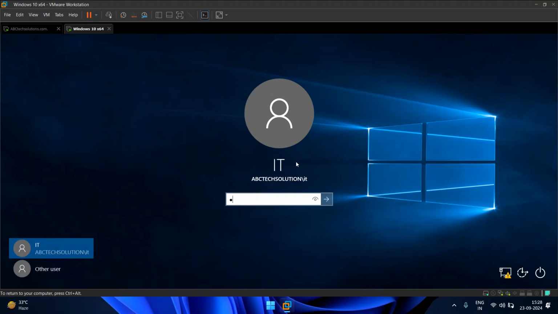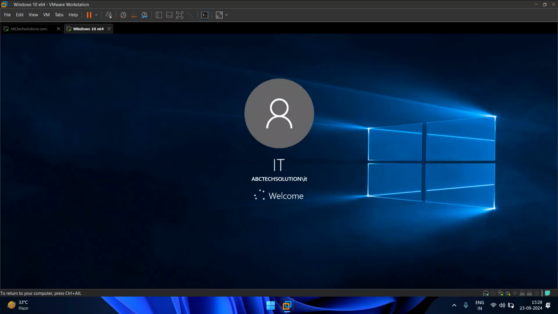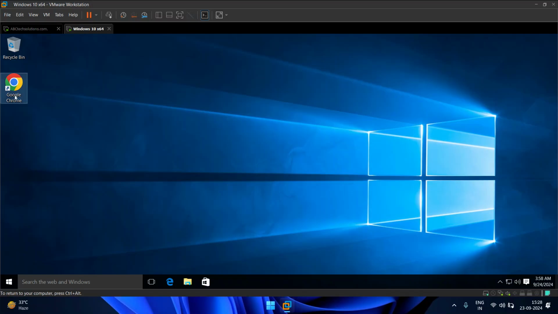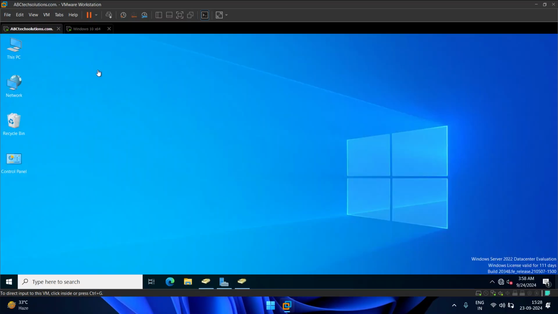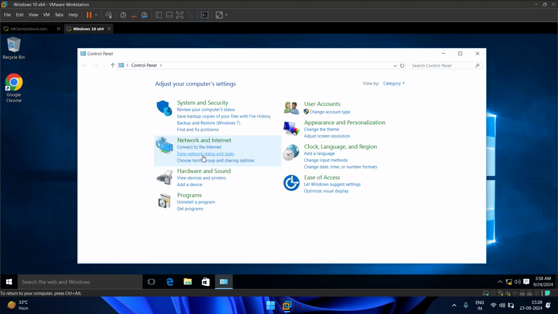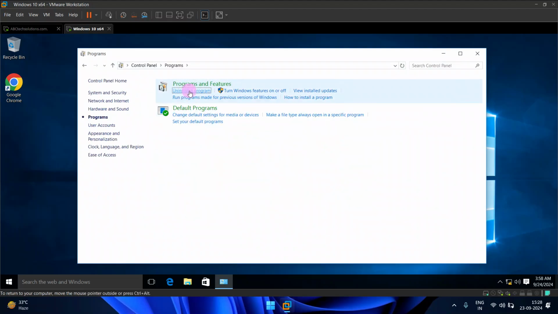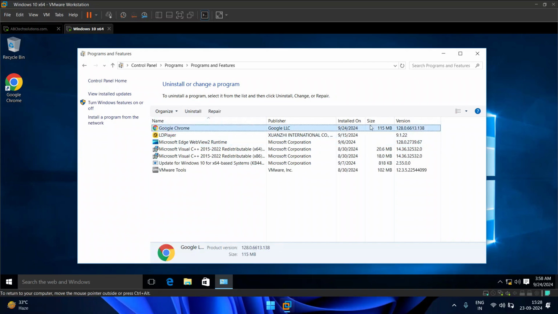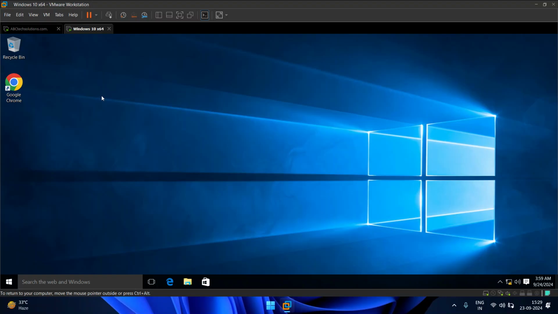Yeah, let's log in. I hope the software will install. And yes, you can see Google Chrome is installed, right? We want to verify that this software was installed today. So just go to run, type control panel, programs, uninstall a program, and you can see here group policy. You can see the version and the date. That is 24/9, that is today, and the size of that particular software is 115. That means this software has been implemented today. Okay, so as you can see, this software is installed on this machine.